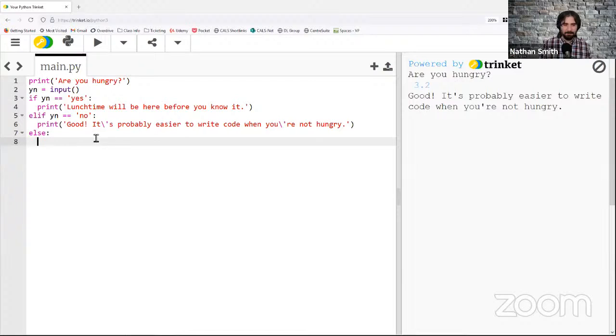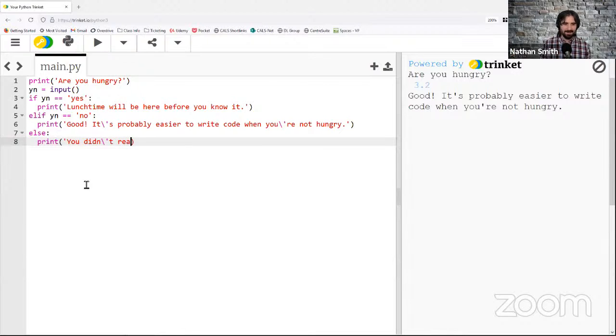So I've got else, I've got a colon, and now on this last indented line, what I'm going to do is go print, open my apostrophes, open my single quotes, and say, you didn't, whoops, again, backslash apostrophe, you didn't.